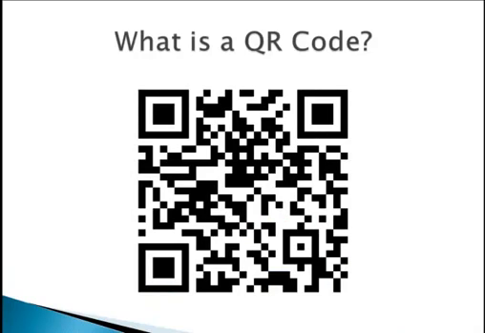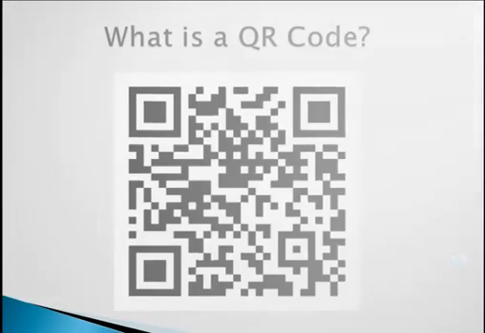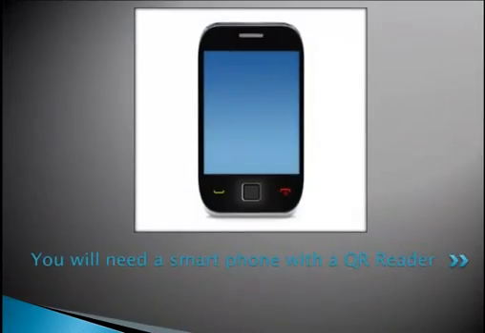Let's start with what is a QR code. It stands for Quick Response, and it is something similar to a barcode, except it is read from top to bottom and left to right, unlike a barcode, which is just read one way. What it does is allow for embedded information to be read by a smartphone that uses a QR Reader or some kind of QR reading application. So the code can be anything that you want it to be, and anytime anyone takes a picture, they will then be directed to that particular site.